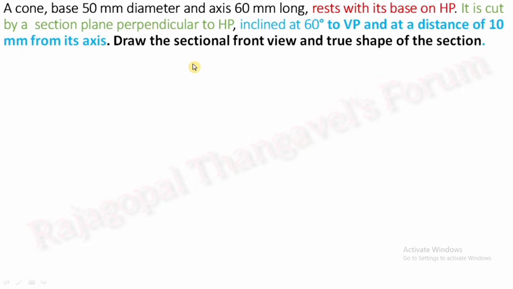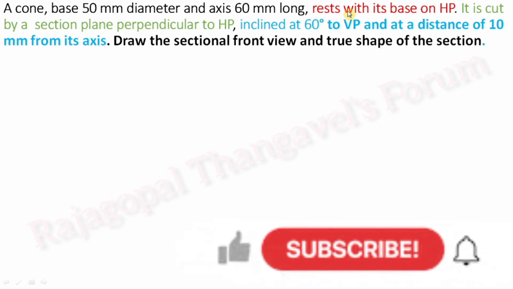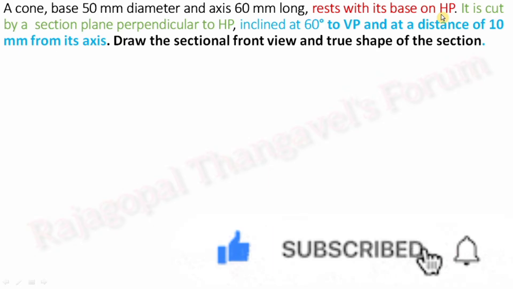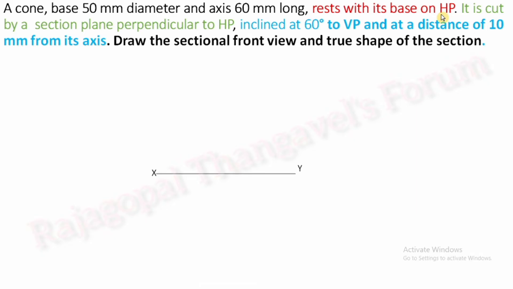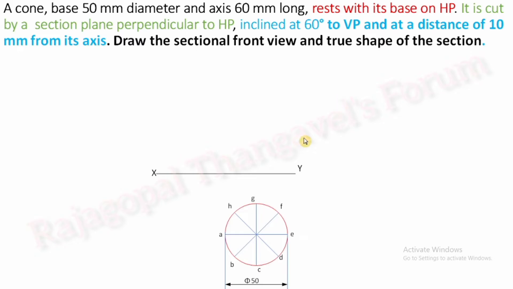After reading the question, always check what is the top and front view as per the given condition. Since the base of the cone is on HP, our top view will be a circle and the front view will be a triangle. We start our simple position where the top view is a circle with a diameter of 50 mm, divided into 8 divisions: A, B, C, D, E, F, G, H.